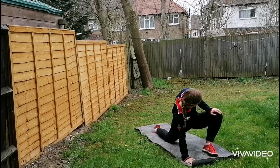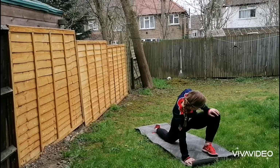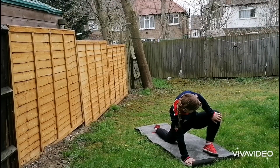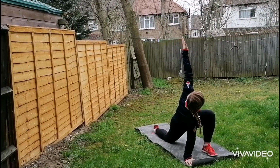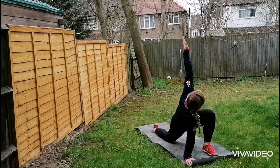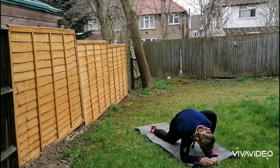And then we're going to the next point of that 4-point lunge. Bring that hand onto the knee, pushing your knee in and out, giving your hips a good stretch. And then bring the hands back down next to the foot. Open up through the chest, hand up to the sky. Keep a nice flat back in this position and really try and stretch through that back hip. Bringing that hand back down and folding forwards onto your hands and elbows if you can. Leaning into those hips. This just adds a little bit more weight for your hips to stretch with.